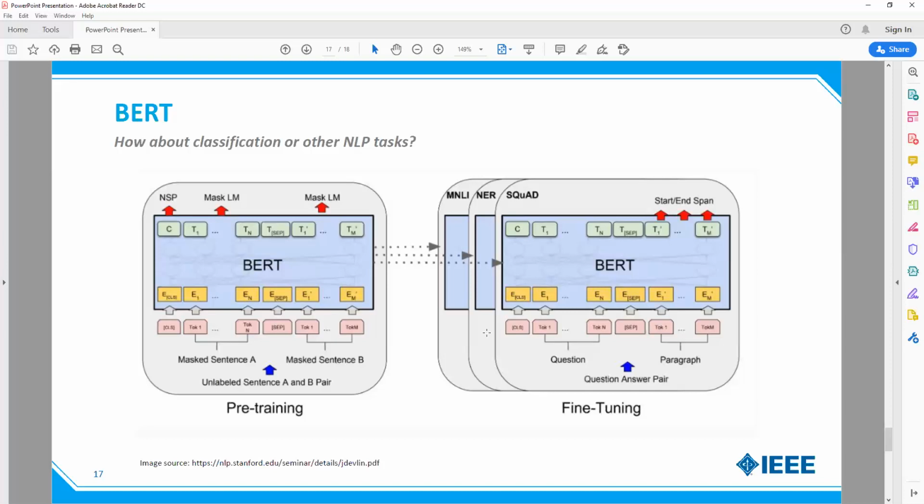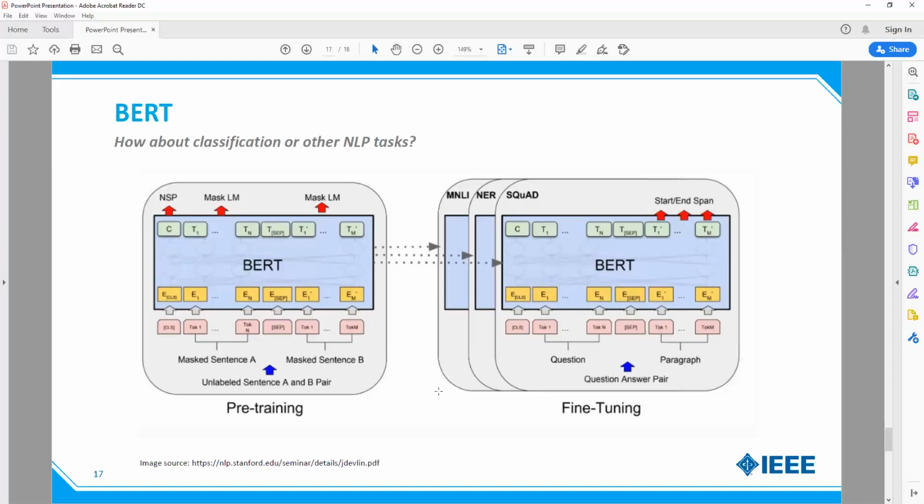Alternatively, you can use BERT for other tasks, such as the duplicate detection model. In the duplicate detection model, we have two sets of sentence inputs. Now, the great thing with BERT is they designed the architecture in such a way that it can work off of one sentence input as well as two sentence inputs. And the way it does that is it feeds in both input sentences at once, but it delimits them using a special token, the separation token.